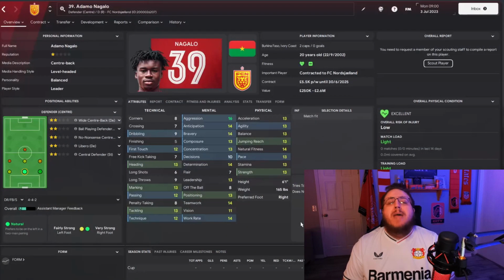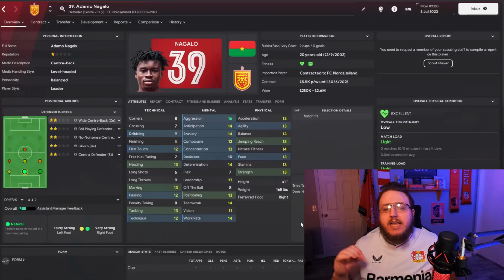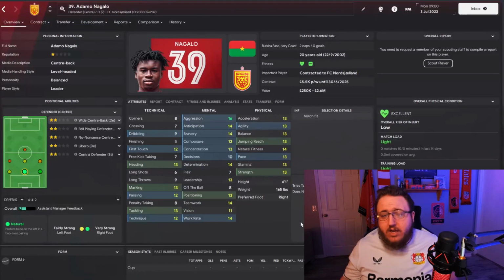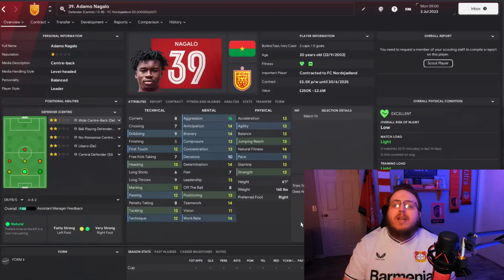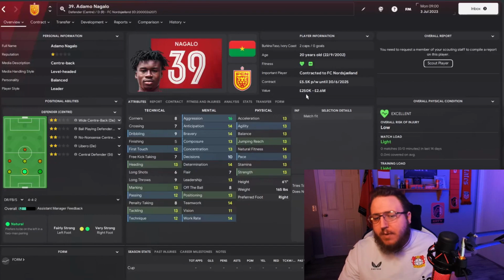Our first center back is Adamo Nagalo of FC Nordsjælland. This dude, absolutely fantastic, becomes a very, very good central defender. He is from Burkina Faso. He is 6'1", 20 years of age. You can pick him up for $250K to $2.6 million.